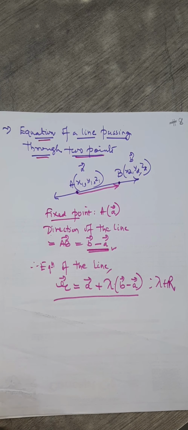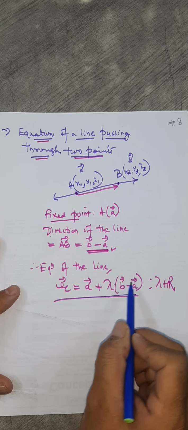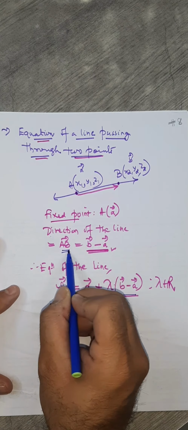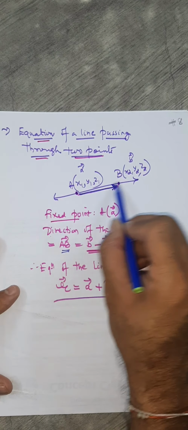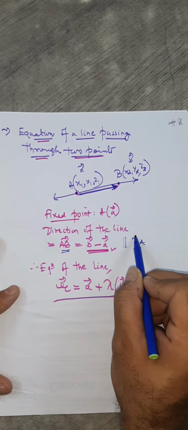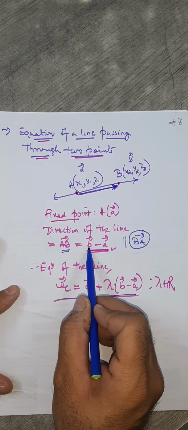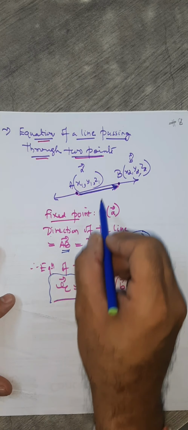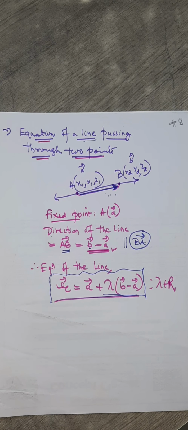The only difference which we have noted here is this one. What? Instead of the direction of the line, you have formed the direction with this concept. Which concept? By forming the vector AB. This is a vector that's parallel to the direction of the line. You could have formed vector BA also. The final answer remains the same. That's not important. In that case, you have position vector of A minus position vector of B. That's not important as far as the direction of the line is concerned. You are talking about a line, remember. It makes a difference when you talk about a vector.